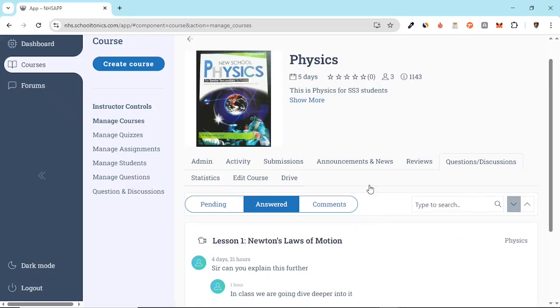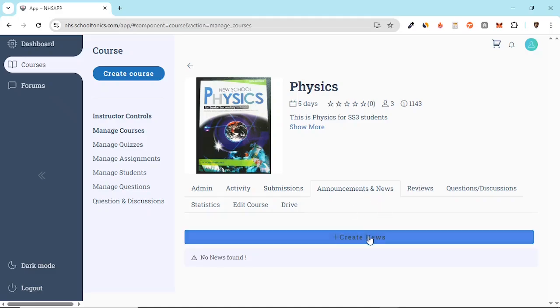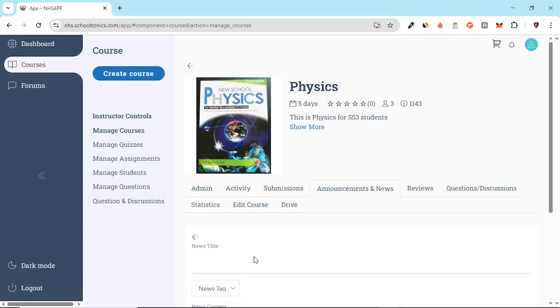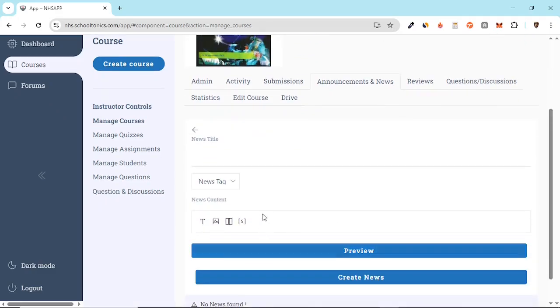The other settings are not really necessary, or you can go to announcements and news. If you want to create a new announcement on your platform for your app, for your course, you can do that. Let's say your students are on public holiday and you want to release an announcement, you can simply say, we will be having test on Monday.